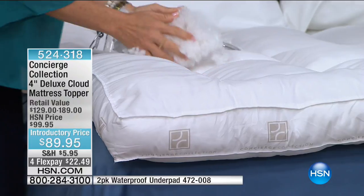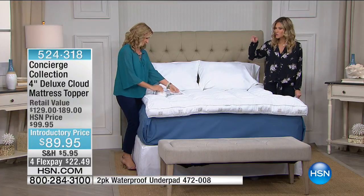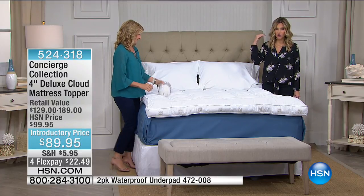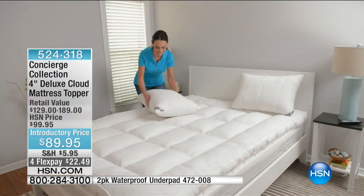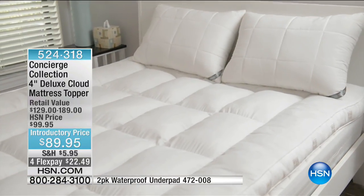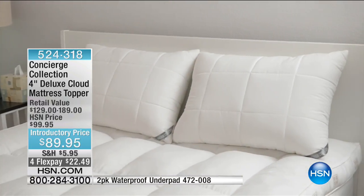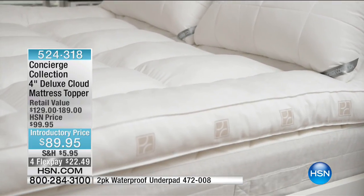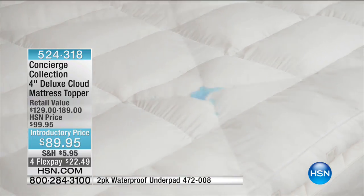There's so much technology built into this to give you maximum support and comfort. The sheets that we just had — you would put the sheets actually over your topper. Those sheets are deep enough, your fitted sheet will go right over your topper just like this. Think about what you're sleeping on, how your bed not only looks but how it feels. Is it too hard? Is it too soft? Is it just not right any longer? You can invest $22.49 to try not just any mattress topper, but the best mattress topper — four-inch deluxe cloud, water-resistant, hypoallergenic.